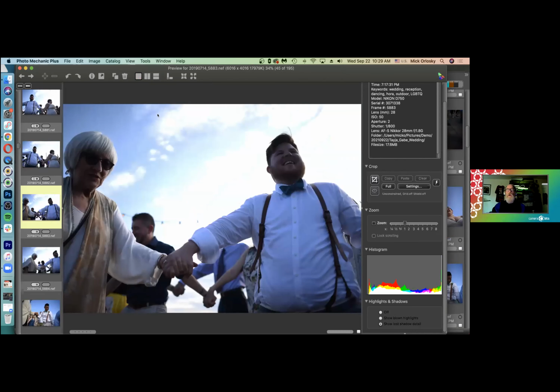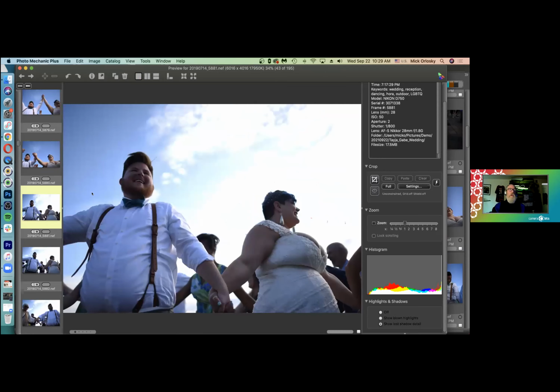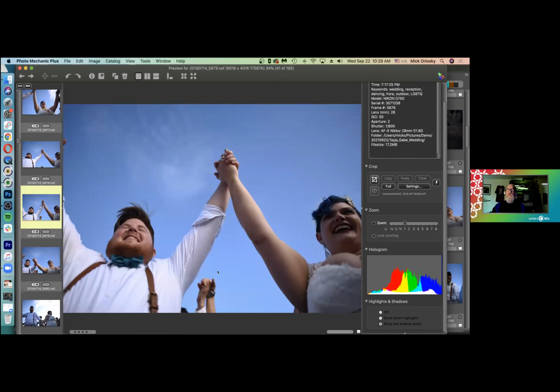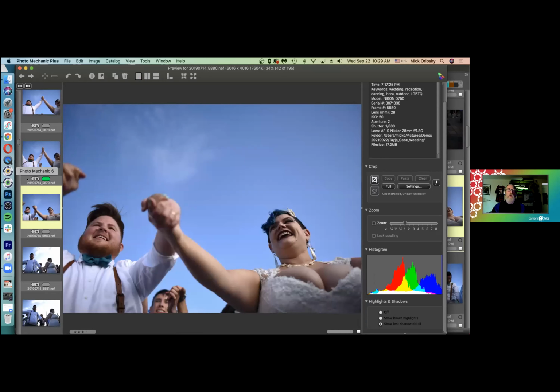Say now, for example, I've been using star ratings, but say for whatever reason, like I say, this is a 4-star. I want to give this a green color class because I know for a fact I'm going to be editing it. You can just come down here to the color rating and use your mouse to add a green color class to that. So now it has both a star rating and a color class if you want. But it's always possible to use any rating system at any time, no matter what you have that setting set for. The single key is just the shortcut.